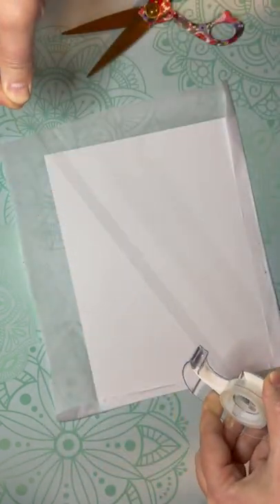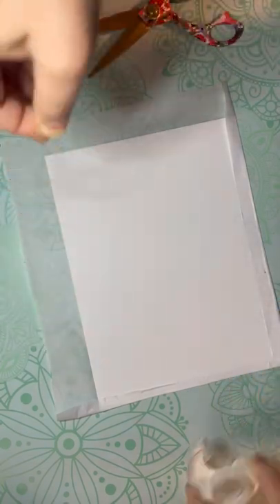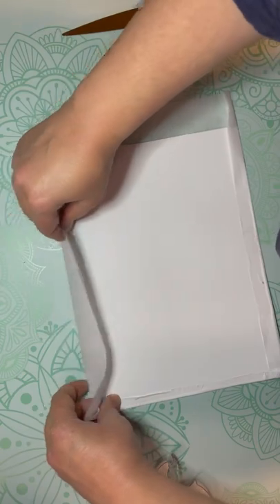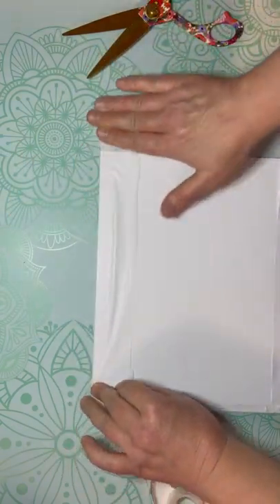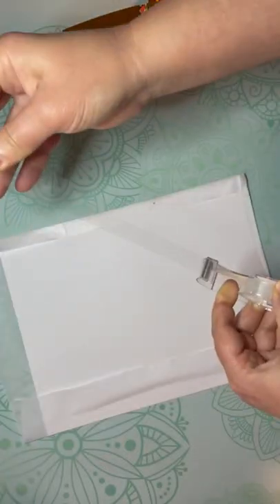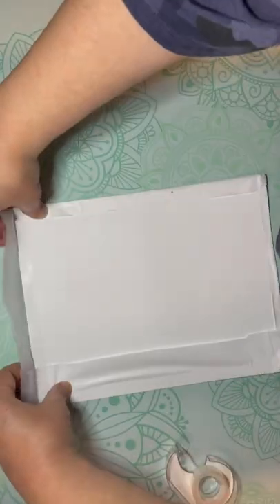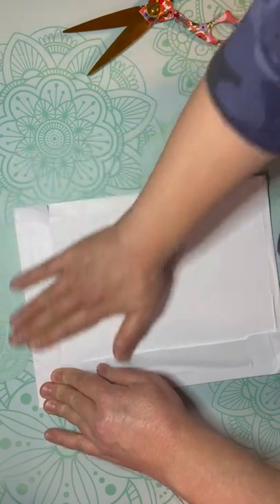I just adhere each of the sides. Again, I'm using double-sided tape and I'm putting my tissue paper with the shiny side up — see how it's shiny? And you have to figure out which way your printer prints to know which way to put your cardstock with your tissue paper on it in.